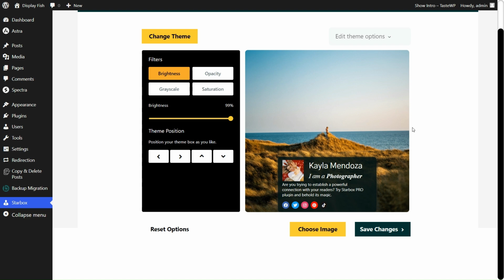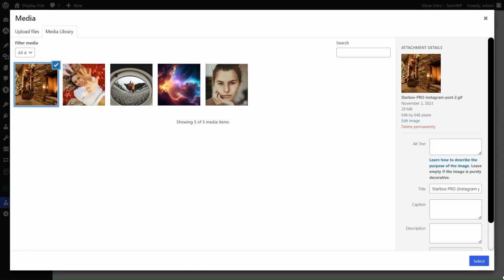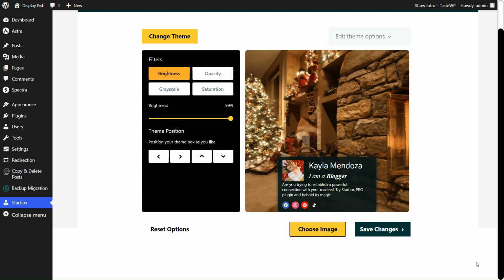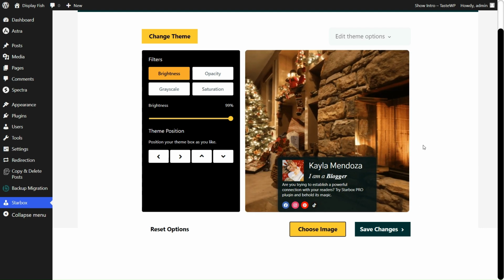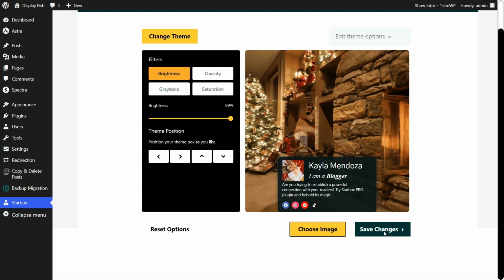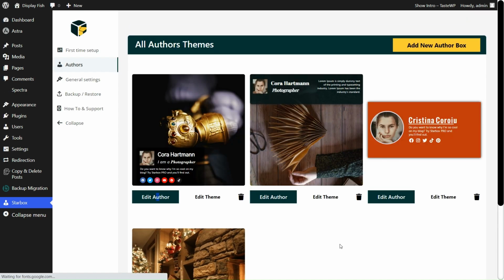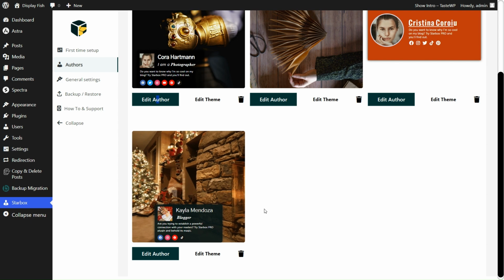And now let's upload a GIF for the background image, as I forgot to show you this before. And now you can see in the background that the GIF is working. Let's save the changes. And you can also see it over here in the authors.